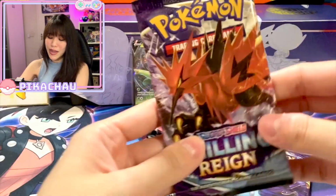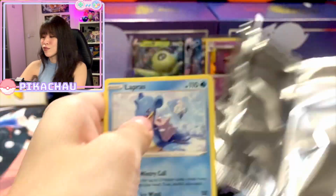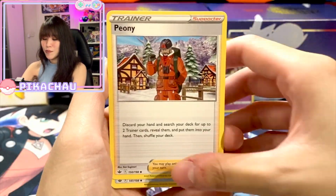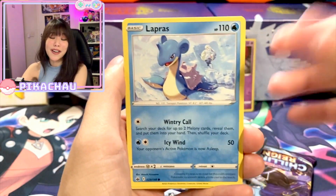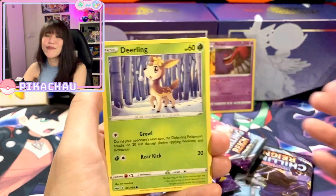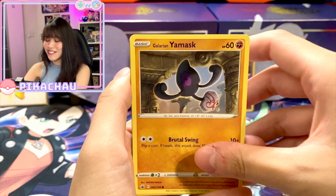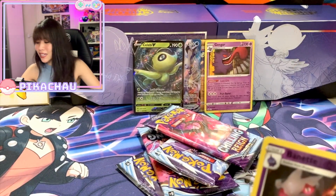Okay, moving on. We have 5 packs to go. So we are more than a third of the way through this opening. This is a code card for you guys. 1, 2, 3, 4. 4 to the front. We have lightning energy. Peony, Galarian Chestplate, Caitlyn. She's so beautiful. I would love to pull her though. Lapras, Deerlings. You can see the winter, snowy, icy team. Silverlands, Galarian Slowpoke. Look how lazy he is. So cute. Coffin, Galarian Yamax. Banette and Galate. Galate? How do you say it?